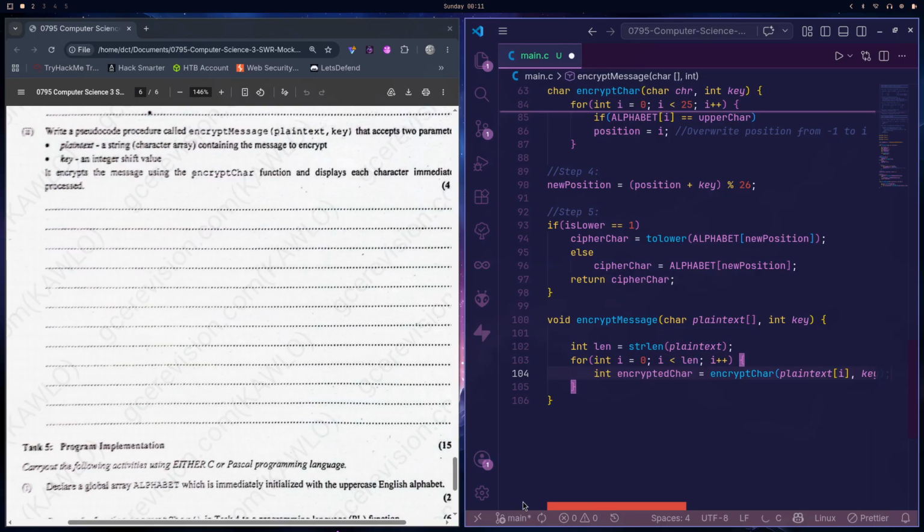So the encrypted char stores what is being passed through as parameter inside our encrypt char function, which encrypts it, then stores it in this variable encrypted char. Now there are two different ones. This one is encrypted char and this one is just encrypt char. Again, you could still do it in one line, but just to make your work easier, we do that.